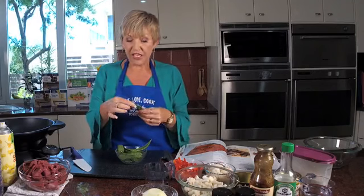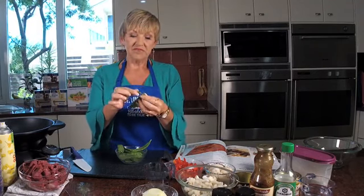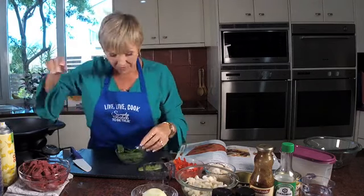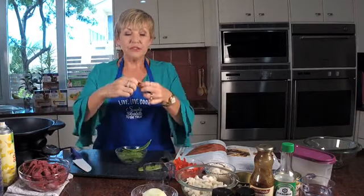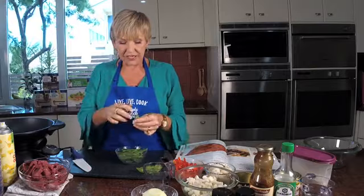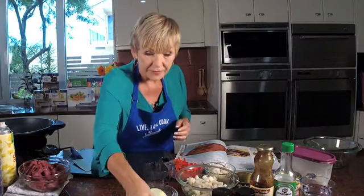Now we're going to do a cup of snow peas. And all you have to do with the snow peas is see that little twig? I'm sure there's another name for it. Just pull that off and I'm going to put it in my bin. So I'll show you again. Just pull it off, pull that. It's a bit like the beans, where you've got that little bit of sinew or whatever you call it. And I'm going to keep them whole. You could cut them in half if you want, but there's a cup there ready to go.